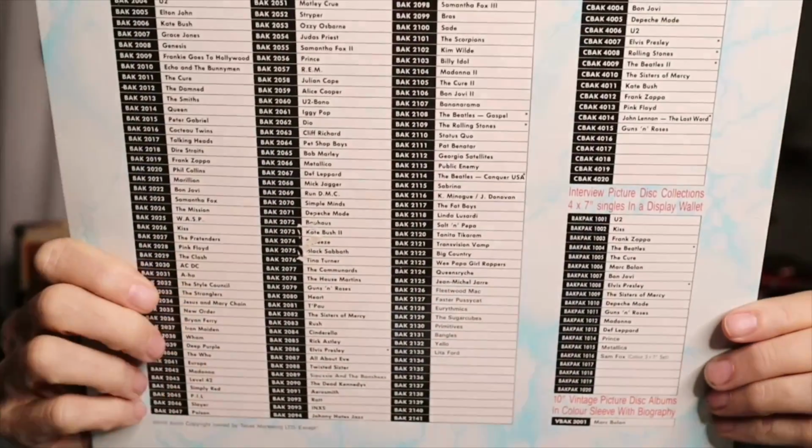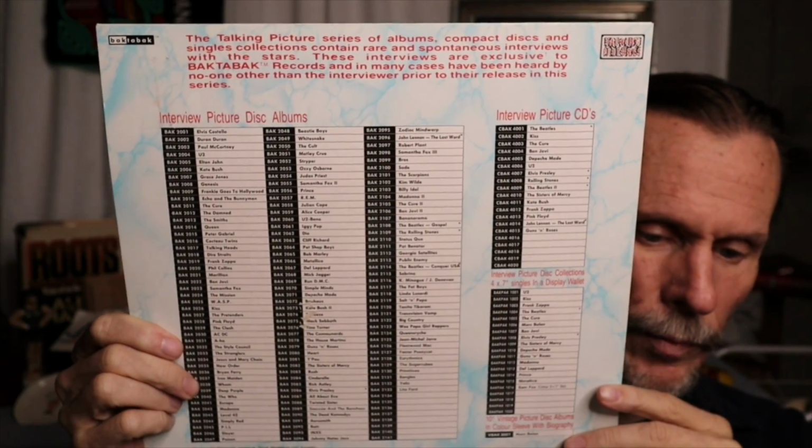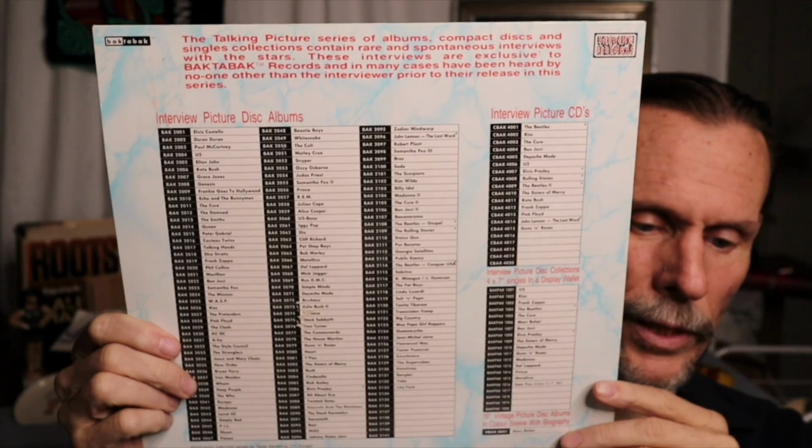And at first I was a little cross about it because, again, like many other things I've put on eBay, they said no, no, no, I could look and see all sorts of completed sales of the same thing. But I talked to a rep, and I have to say they were absolutely firm, and she was very polite about it. And I understand now why they had to do it. Because apparently, it says on the back here, "limited edition," and "these are interviews that have never been heard in some cases prior to their release in this series."